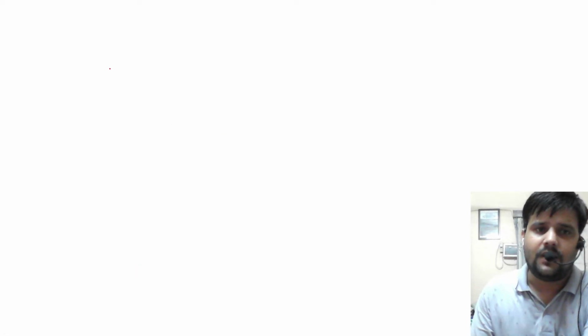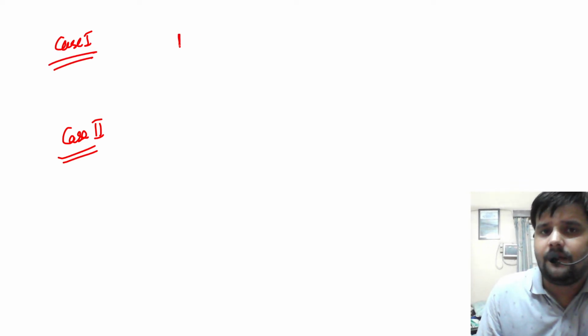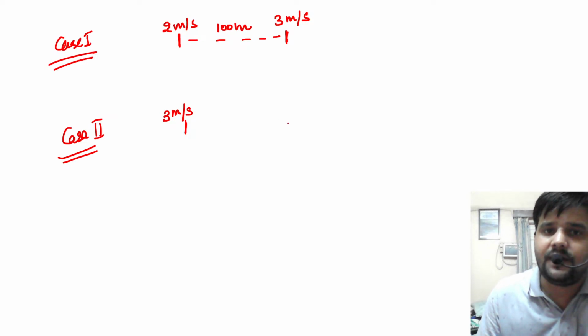Alright. So now I am relating something with time, speed, distance. Let's say there are two friends, case 1 and case 2. I'll relate that with the clocks also. So let's say you are here and your friend is here. Your speed is 3 meters per second, your friend's is 2 meters per second, and the distance between the two is 100 meters. Now the second case is the person behind has a speed of 3 meters per second and the one ahead 2 meters per second, and the distance is the same.